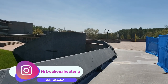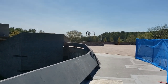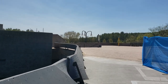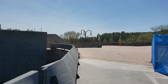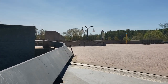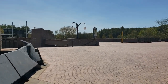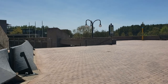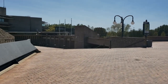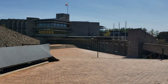It's a very nice area, and I encourage you to come and visit this campus if you're in the area. If you take the 401 from Toronto, then you catch the highway 115, you're going to be here in a minute. Especially for international students, I get questions all the time. They ask me, Kwabena, what schools are the best schools in Canada, or what schools should I apply to? I think this is one of the hidden gem schools where you can apply straight, and the acceptance rate is very, very high for international students.